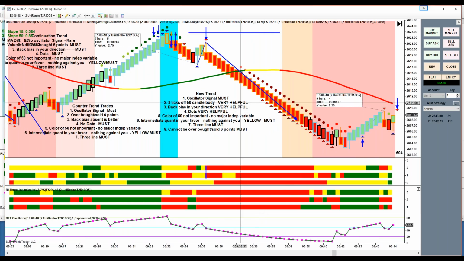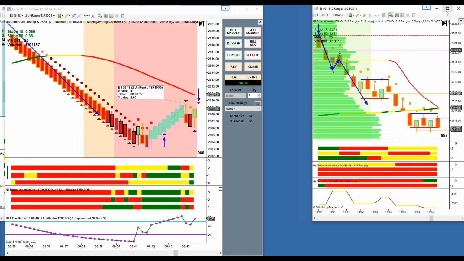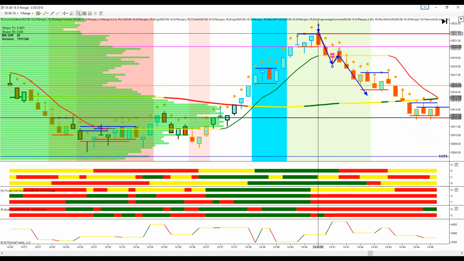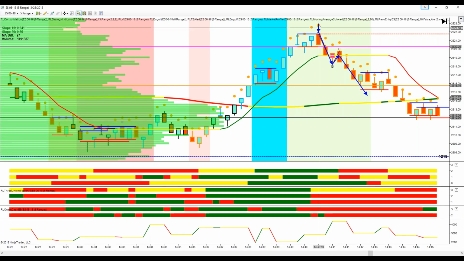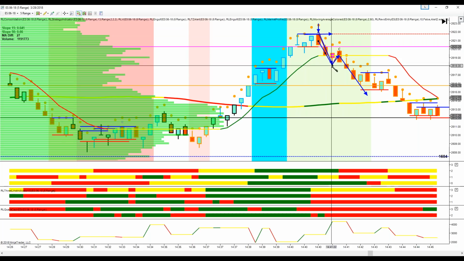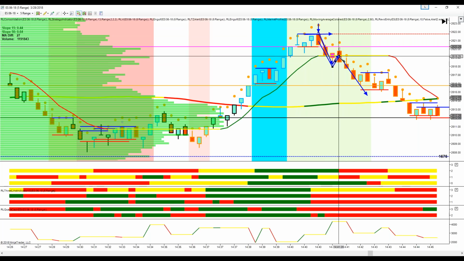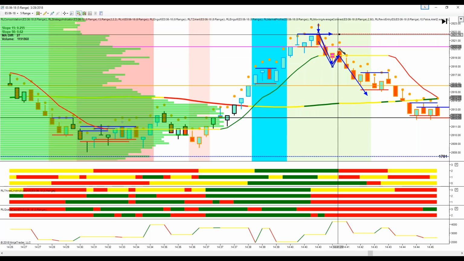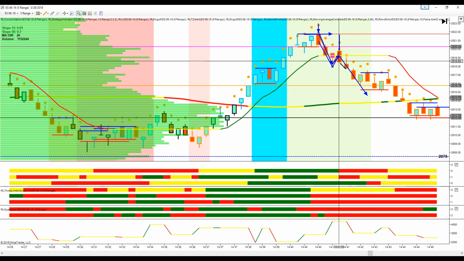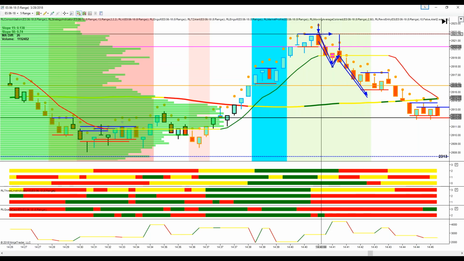So let's find a perfect counter trend trade. Now, I just want to use the range to show you the rationale behind a counter trend trade. And here it is right here. There is no indicator that can call a top. None. So we let the market call the top here. Then we let it come down and then pull back and then take the continuation if we've got all the information or all the data we need to show us that the continuation is likely. So we don't pull a trade off the top.